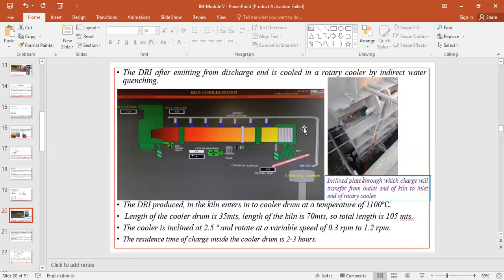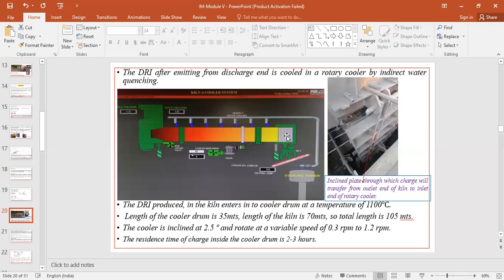At around 1100 degrees centigrade, the DRI will be transferred into the cooling drum. If you see the dimensions of this cooling drum, it is approximately 35 meters in length.